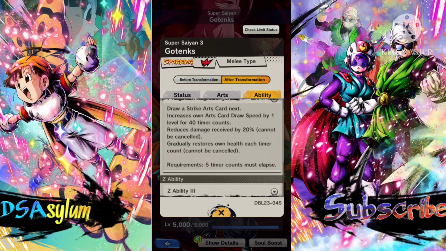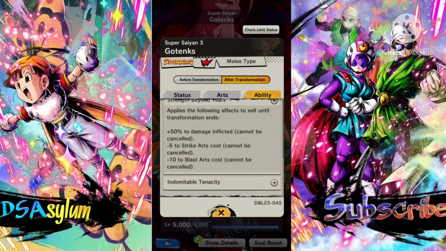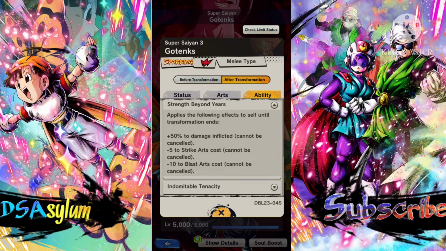The only difference is I'm going to remove the arts card draw speed from here, and you'll see why in a second. But everything else can stay the same, maybe reduce damage received by 30%. Other than that, it's fine. Applies the following effects to self until transformation ends, in this case, when transformed. 50% of the damage inflicted cannot be cancelled. -5 the strike arts cost, -10 the blast arts cost.